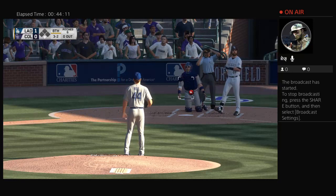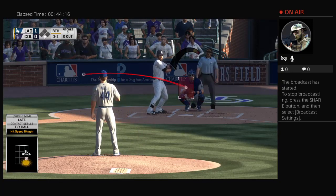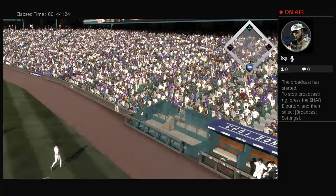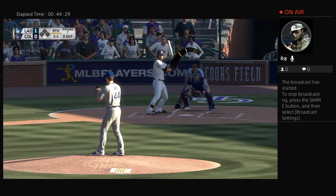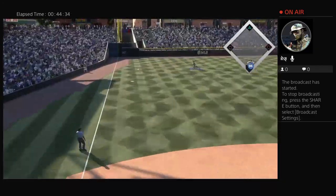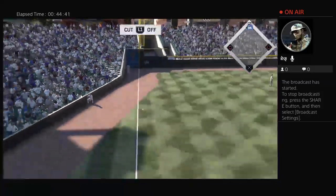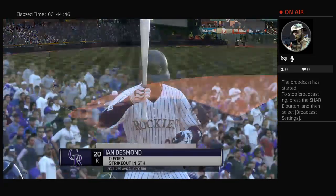Still hanging with him. Another good swing to keep it going. The next 3-2. Just staying alive, putting together a really good at-bat here. This is just great pitching. They start him off with the slider to get the strike, and then they bust him in with a fastball. I don't know what he's thinking up there, but they really are messing with his mind right now. He's through first and hustling for second. And he'll get in at second base as the tying run is aboard with a leadoff double.